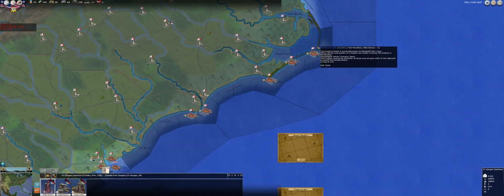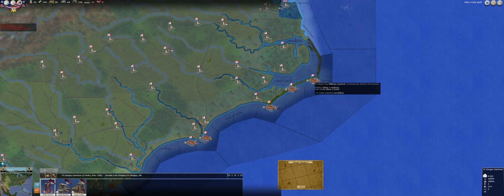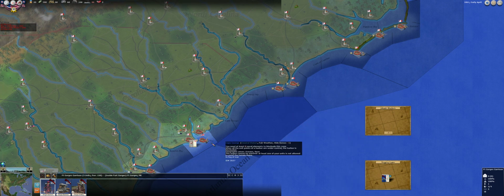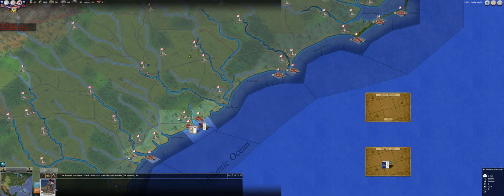The South, as stated earlier, also has forts that are garrisoned by units that cannot move unless attacked. Again, Fort Sumter is one. You can see here if we hover over it. This unit that is currently garrisoning Fort Sumter cannot move unless it is attacked. And I believe, if memory serves, they will be attacked in due time, but the game sort of... yeah, I think that they are attacked. I don't think that there's automation.